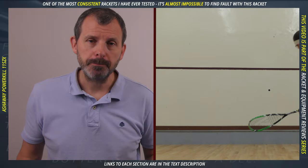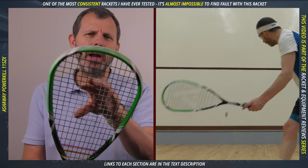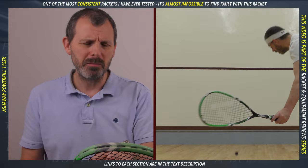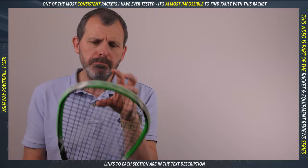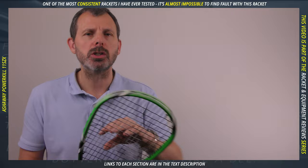Forgivability. As I mentioned about hitting at the top, I tried hitting the ball in all areas of the string bed and had no problems, especially on the sides. Often when you go outside the sweet spot, there's a twist — the stronger your forearm, the less twist, but rackets exaggerate it. This racket was great. It has maybe a smaller sweet spot than you'd expect, meaning when the ball hits perfectly it feels fantastic, but it feels quite nice all the way around.